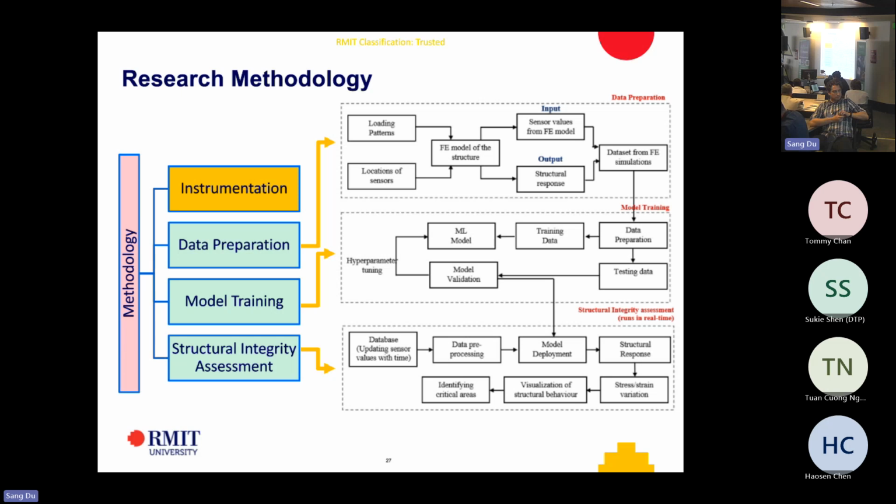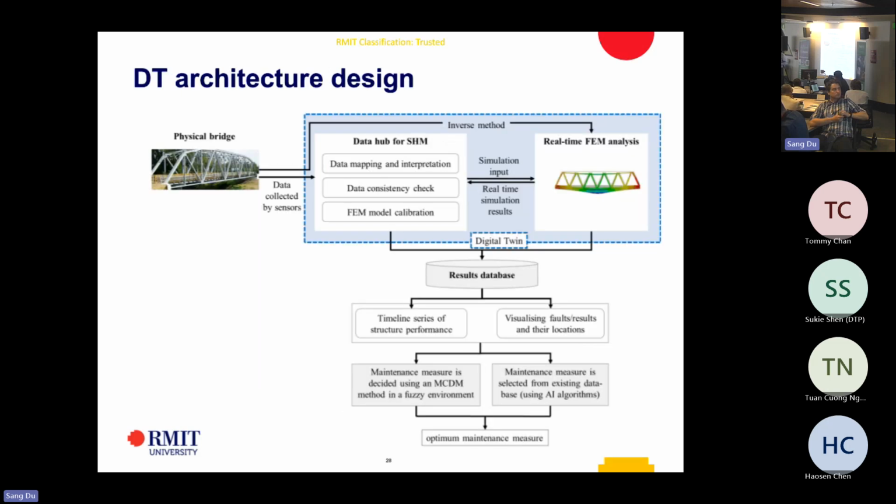It's important how to design the architecture of your digital twin, how these data are collected, how they are set on your digital platform. So here you can see an overall view of this. So data collected, FEM is created.